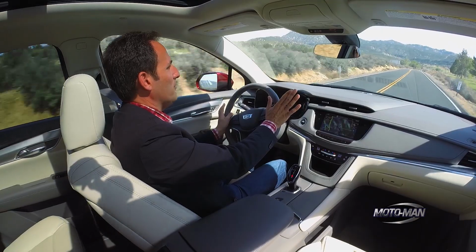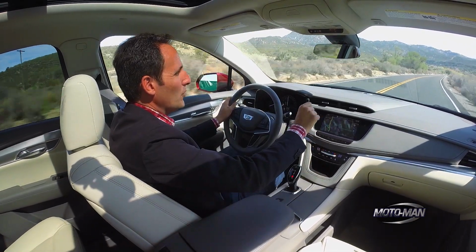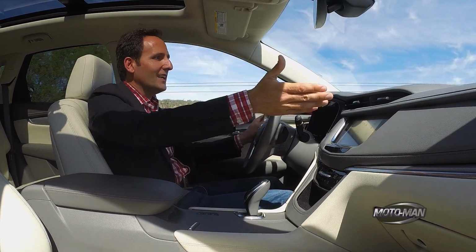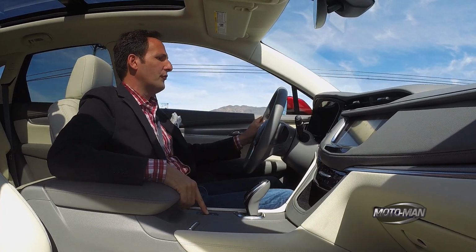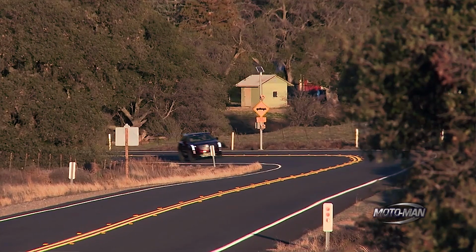Yeah, in the comfort mode, or this tour mode, it leans a little bit to the side, but there's just a wee bit of plow in the front, which obviously, this is a front-wheel drive-based vehicle, so I can kind of see where they get that. But now let's switch to the all-wheel drive mode, which is labeled all-wheel drive. Go around the turn a bit more. There is a bit more composure.